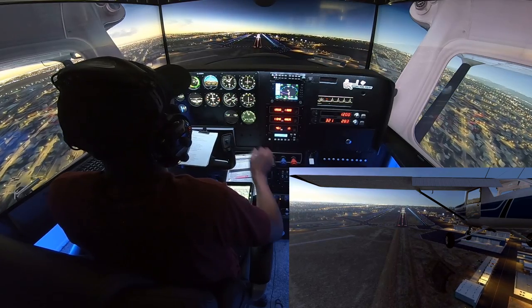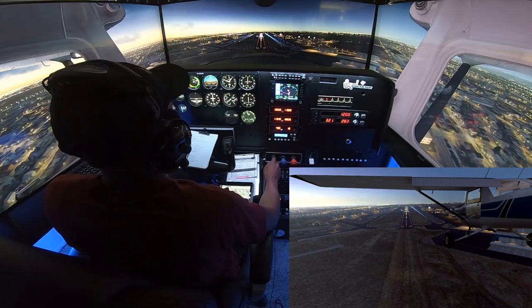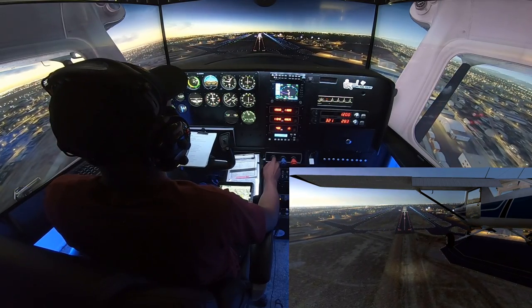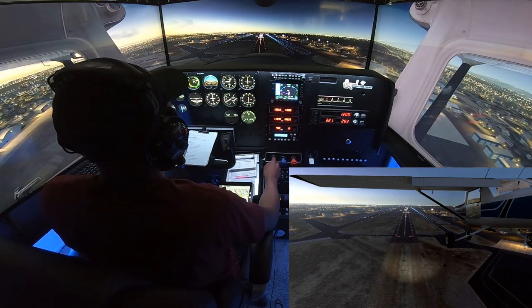Roger, I'd like to pick up my IFR to Las Vegas, 42 Delta. 42 Delta, sorry about that, the wrong airport. Right frequency, wrong airport. Bullhead ground frequency is 118.25.